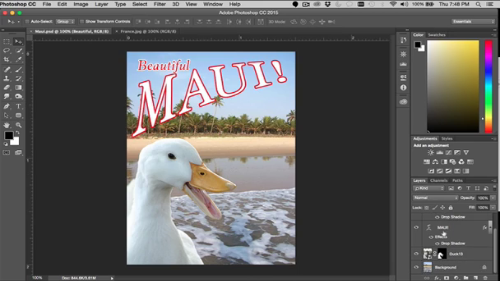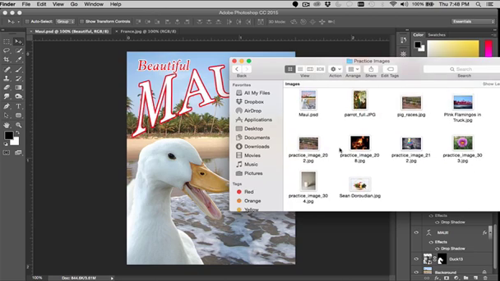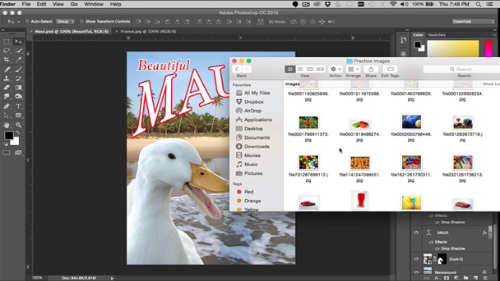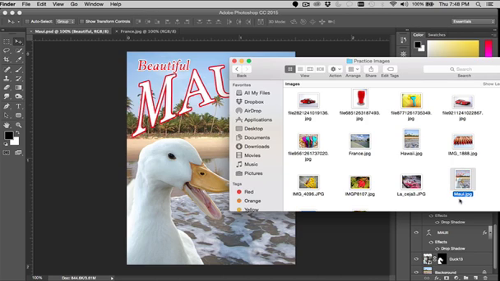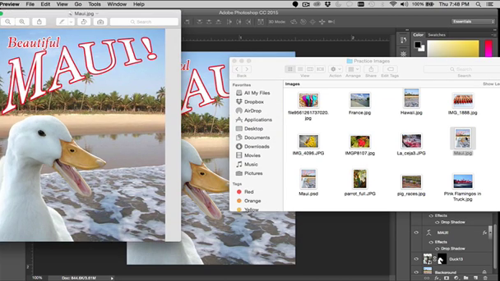So the layers are still there, and this is in your PSD file. But if I went to my actual files, and it should appear here. There's Maui, maui.jpg, JPEG, and there's maui.psd. If I clicked on that, it would open in Preview, and it does not have multiple layers. That's only the PSD. A JPEG does not have layers, but it's our finished image, and this is what you will be turning in to me for your practice activity as well as for your mood board.